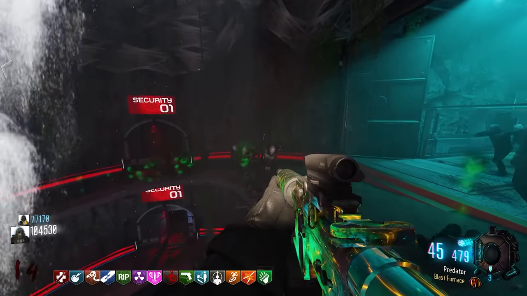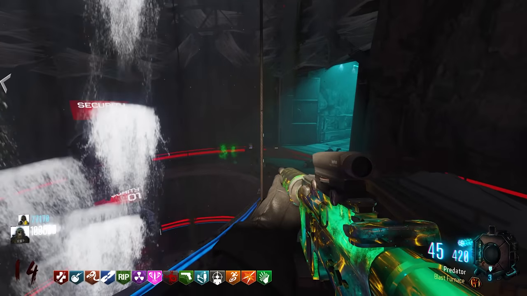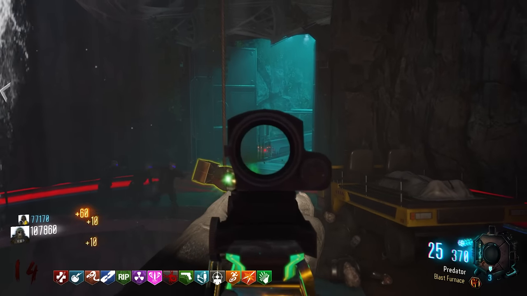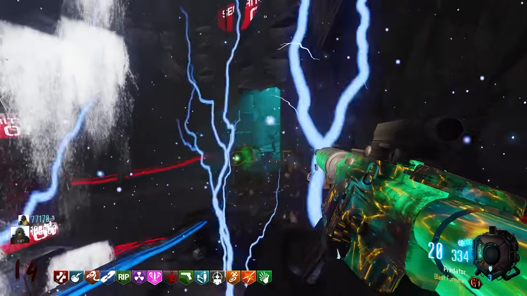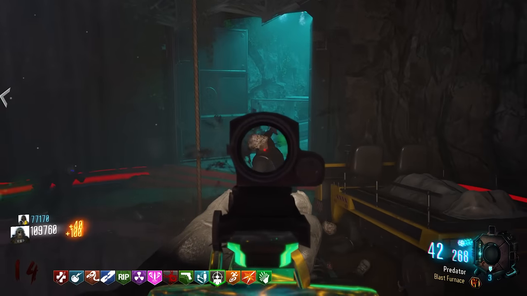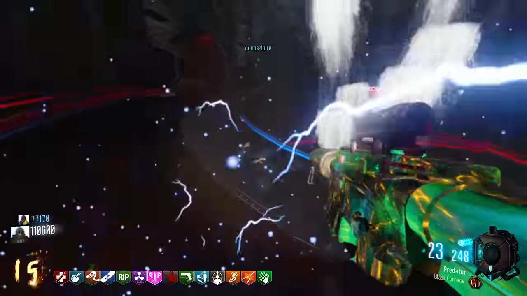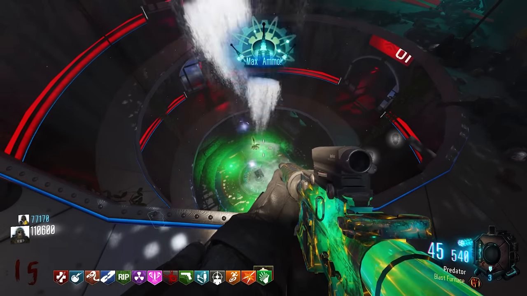Plus 750. 200 for a headshot. Oh, it's done now. You dropped a bomb on me, baby. There it is. Go. Boom, papa, boom. Max ammo. Max. Fire sale. Fire sale. Did I get that one? No, I did. Okay. Bonfire sale.